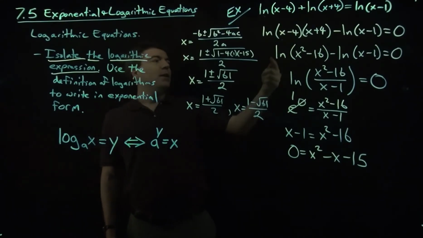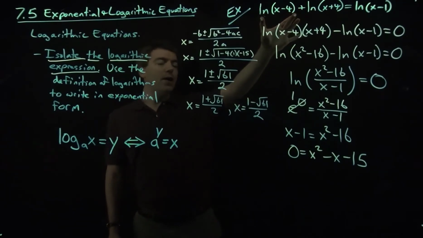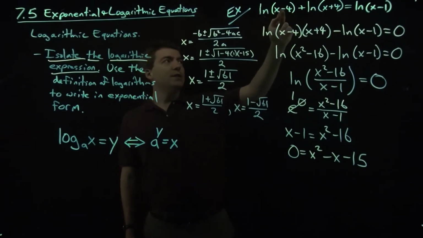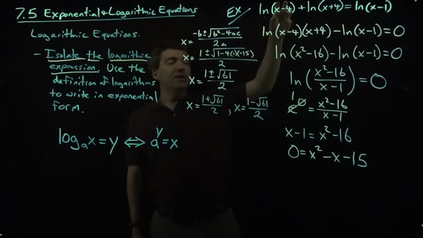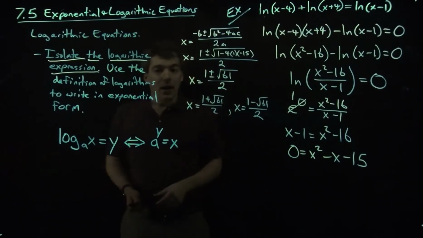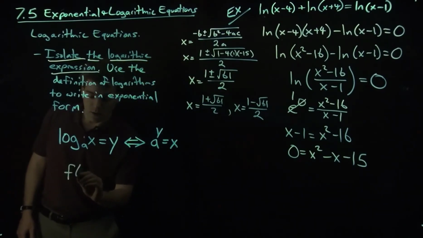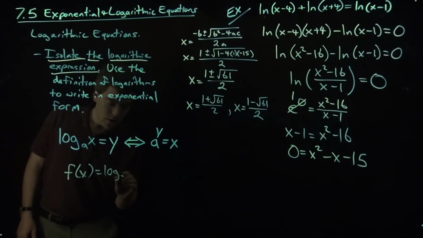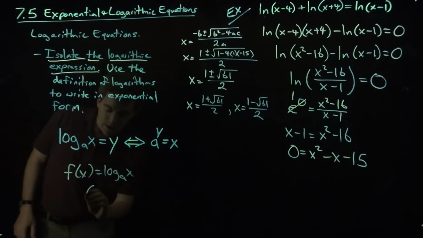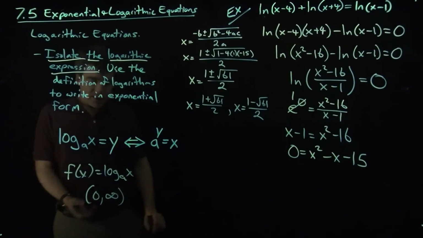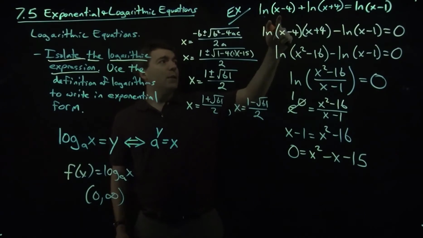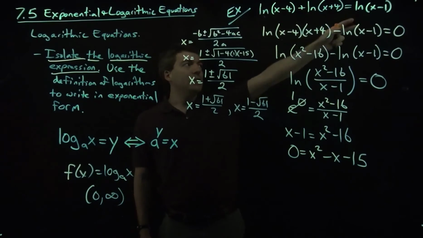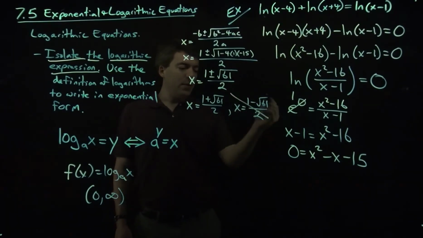It's a problem because up here, the first logarithm that we have in our equation is the natural log of x minus 4. If we plug in a negative x and we subtract 4, this number is negative. And recall the domain of a logarithmic function. The domain is from 0 to infinity. So it cannot take a negative number. Can't take 0 either. So if we plug in a negative number, subtract 4, we'll have a negative number in the argument. This will be undefined. And so this will not be a solution, so we throw this out.